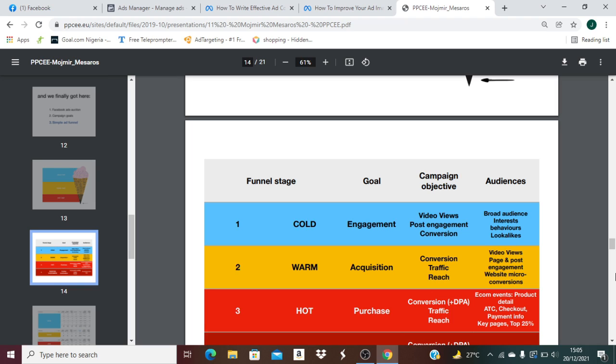It's not magic, it's something that you have to understand and know that human beings don't just buy from people. They actually wait, maybe after seeing your advert 2-3 times, before they rush and buy. And you don't have to keep showing the same advert to different sets of people. Show the same advert to the same set of people that are interested in what you're selling, and more likely they're going to buy than somebody that is seeing your advert for the very first time.